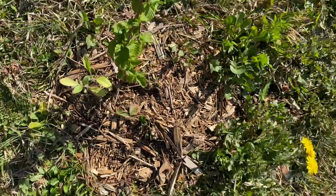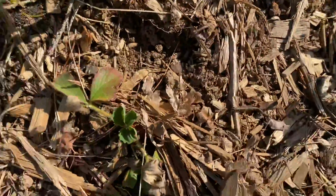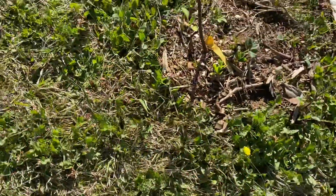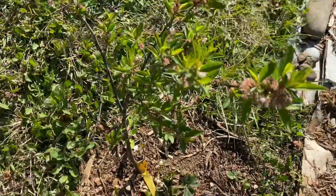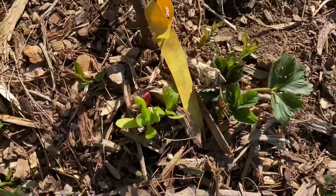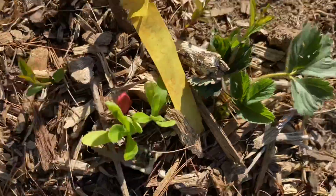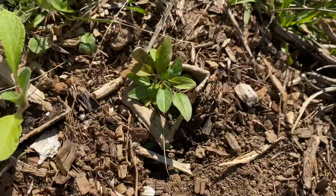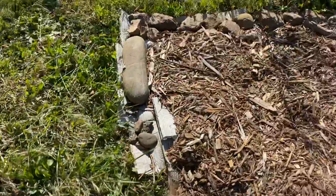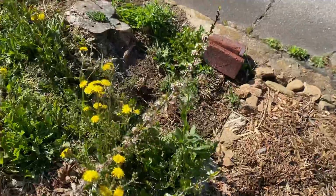Same thing, borage. This is the evening primrose that we have crazy amounts of in the back. Strawberry. And this is our sand cherry. Let's see, that's having some flowers and stuff there. Actually, it's like a little sprout. Calendula, strawberry, forget-me-not, borage. And then this one over here, I probably need to straighten up a little bit. I don't have anything planted with it.